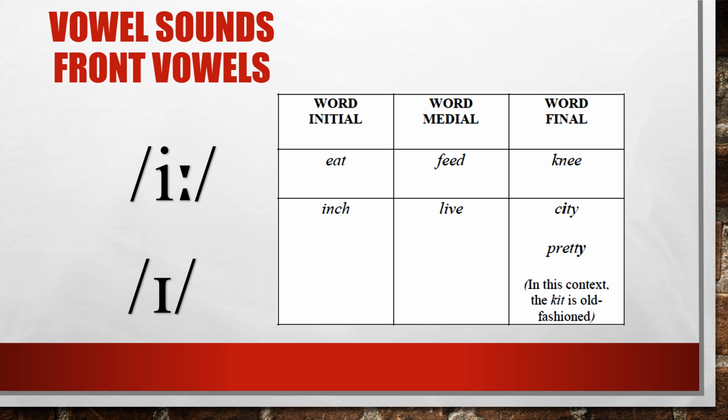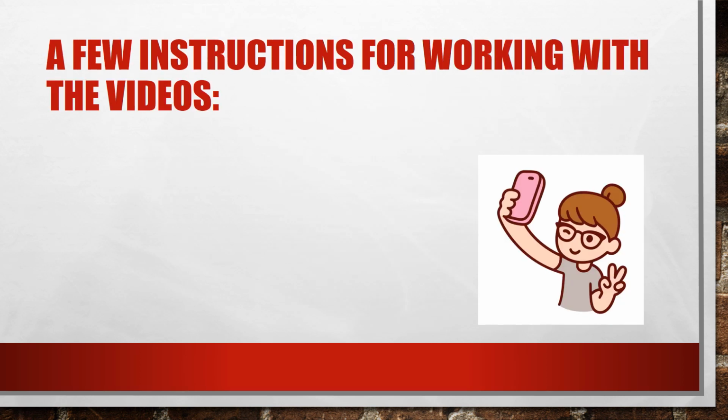Now I'm going to show you 2 videos. So we have concentrated on how you perceive the sound. Now I'm going to show you 2 videos on how you pronounce this sound and what happens in your mouth when you pronounce them. Let's start with the sound E in sheep. But before we watch the video, I'm going to give you a few instructions so that you can make the most out of this work.